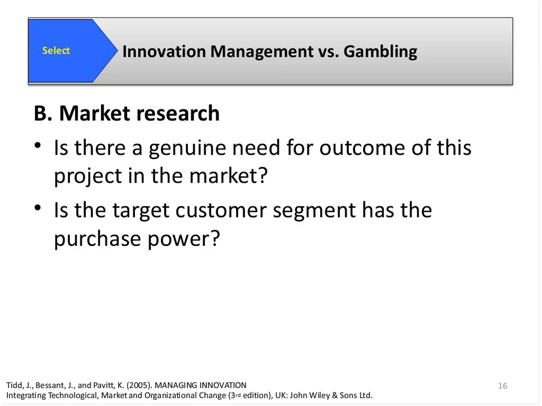A lot of customers are waiting for the product, and you offer an innovative product, but it's just a marginal improvement, and you sell a lot of that product. So the market is very important. The size of the market is very important. And of course, the purchase power. You have to know that at this particular time, when your product is out, people have enough money to buy it.